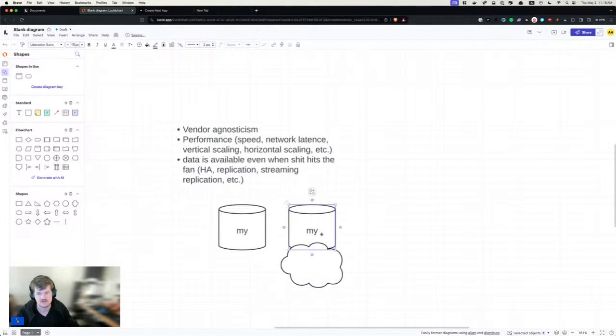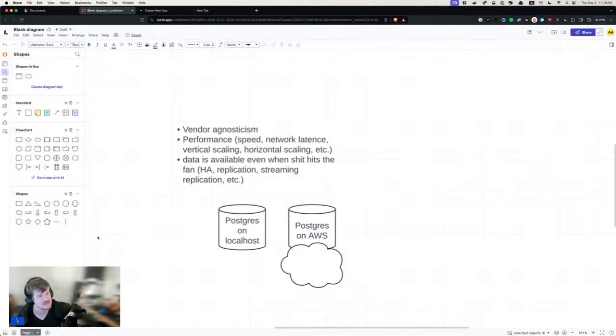So this could be, for example, Postgres on AWS, right? This could be SQLite. We'll just stick with the same SQL, Postgres on localhost, right? Postgres is, if you've never heard of it, a type of SQL database. It's open source, and it's largely overtaken what was previously the incumbent, which is MySQL, which was pioneered by Sun Systems, I believe, and purchased by Cisco. Someone correct me on that in the notes.